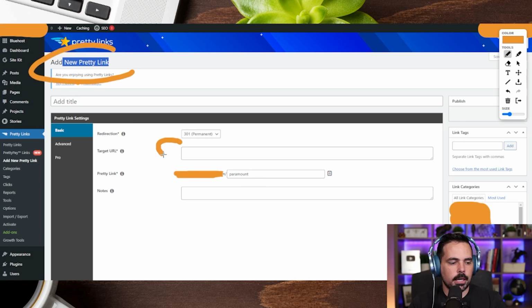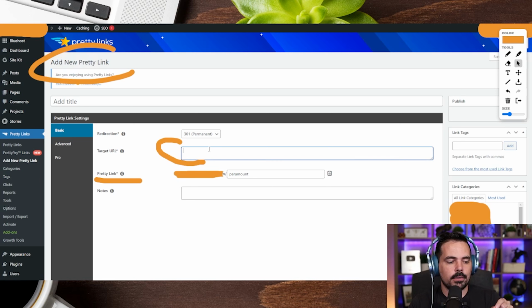What I can do is put my targeted link right over here that we got from FlexOffers, and then my pretty link that will actually look nice, right? That's why they call it a pretty link. It will be whatever.com/Paramount, that now I can post out anywhere online. What I love most about Pretty Links is that if I needed to, more than likely, change out wherever I'm sending people, I can easily come back in here, and any link that has my .com/Paramount on there will change all for me.